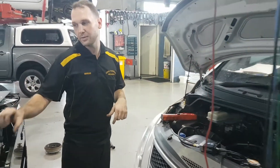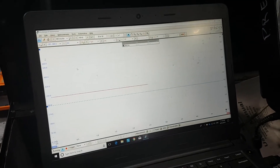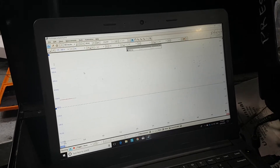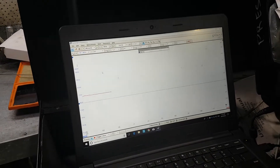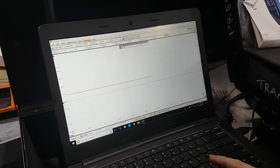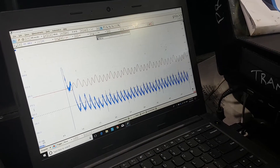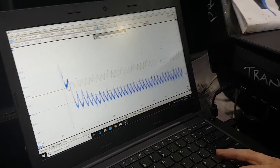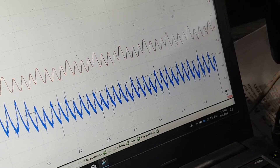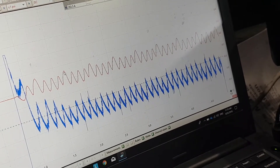So over on the scope — I'm just using two channels at the moment. One's the current clamp for the relative compression test, and red is going to be our pressure on the crankcase. I'll crank it. Okay, let's take a look at our results. Straight away to the naked eye we can see this one here is lower, then one, two, three, four — lower, one, two, three, four — lower, one, two, three, four — lower. So we do have a low compression cylinder, and pretty easy to see that straight after that we've got higher pressure in the crankcase.